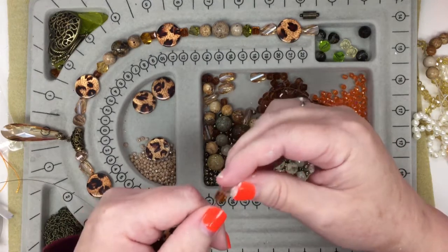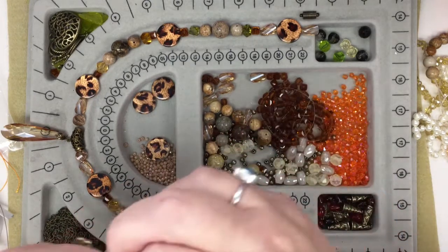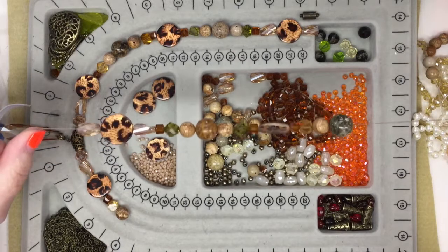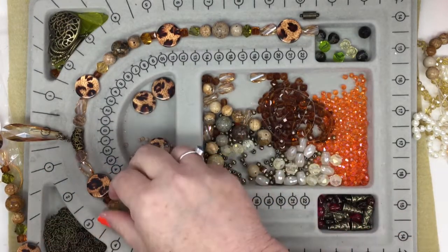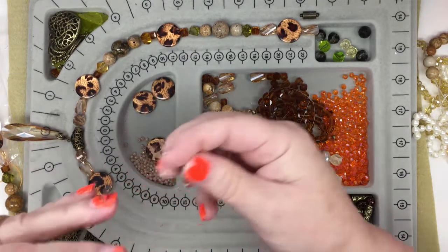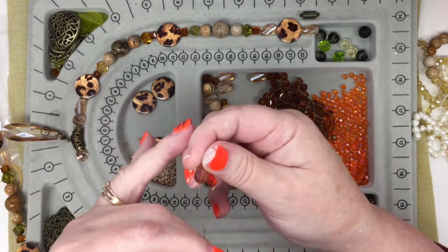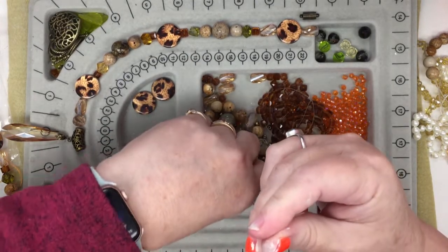Oh my goodness — and we can still make more! Oh man, I've got to make a bracelet though. Look at that! I must say thank you to Kath for these wonderful beads. These jasper are beautiful and that cheetah print or leopard print is just amazing too. It feels good to be playing and not thinking 'oh I have to finish that box' — I've got my Jesse James box I better get done. Okay, let's see how many of these beads we need.